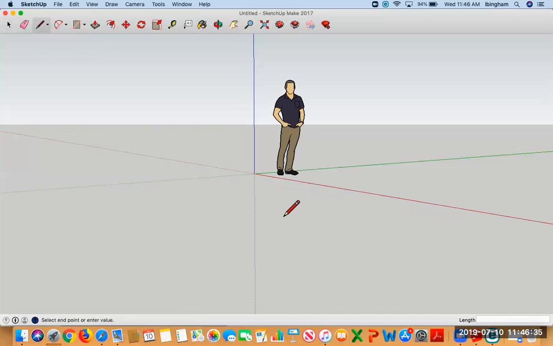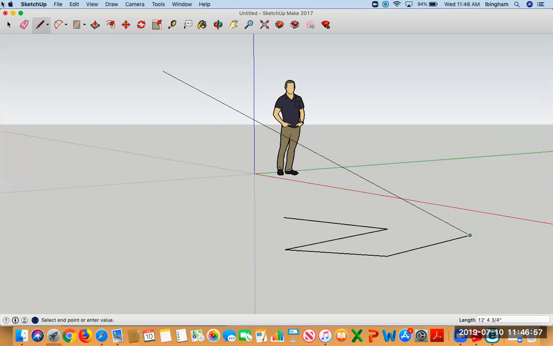So if I click one time with my mouse, it starts to draw a line for me, and you'll notice the line is always straight. Wherever I click again, my line ends. And then you will see that it wants to continuously draw lines that are connected to each other. You can do that if you want, but you don't have to. If you don't want your lines to connect, you just go back to the mouse tool and it gets rid of that pencil tool. When you're ready to go back to the pencil tool, you click back to the pencil tool, and now I can draw a new line that's not connected to my other lines.